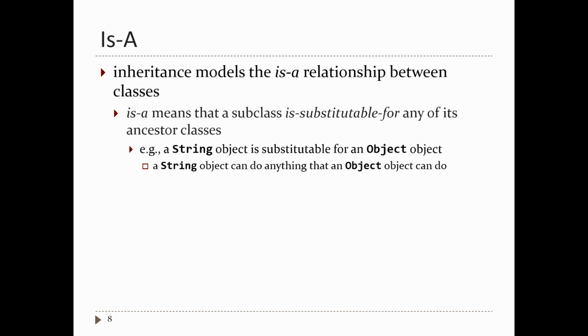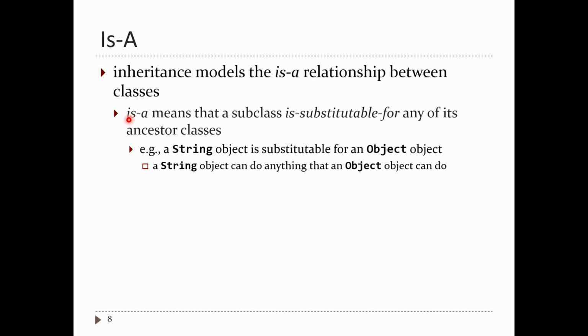Okay, so inheritance is the strongest type of relationship that you can have between two classes. Inheritance is supposed to model the is-a relationship between classes. So a Point2 object is a BigO object, a String object is a BigO object. What other examples are there? It turns out an ArrayList is an AbstractList in Java. So there's a hidden class that you probably don't know about in the list hierarchy.